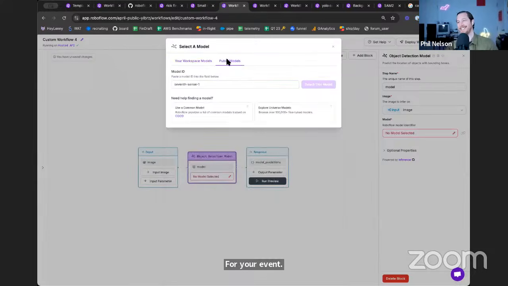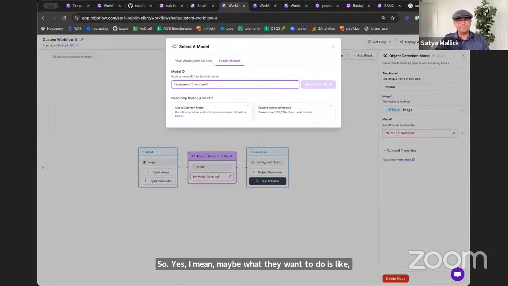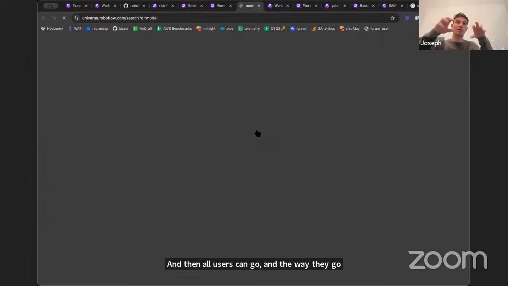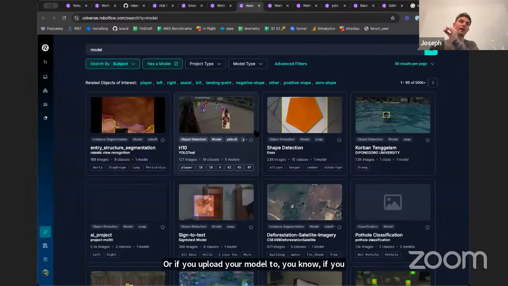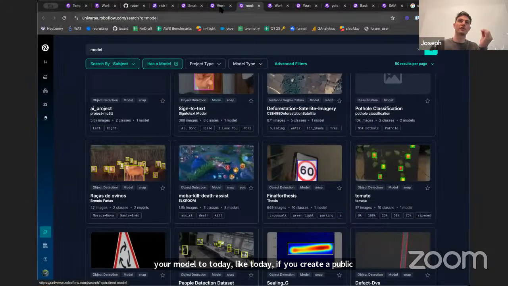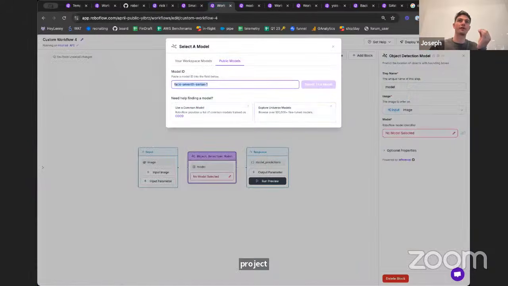So yeah, maybe what they want to do is call it base 7cents, and then all users can go and away they go. Or if you create a public project on Roboflow and you upload the model to Universe, I can pull in that public model here.